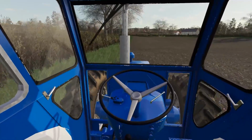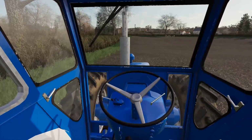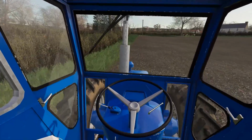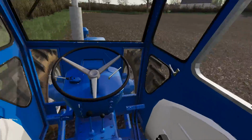I am looking to get a little mower soon as well to take care of all things around the fishery, because that little fishing lake is starting to look a little bit untidy, so I want to make sure that's kept nice and tidy for all the anglers who are coming in. But yeah, we'll see how that one goes. And now though, look at this go. We are drilling spring barley, people, and it's coming in fantastically well to boot.